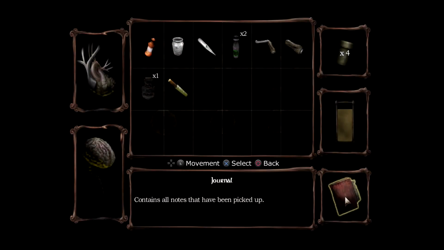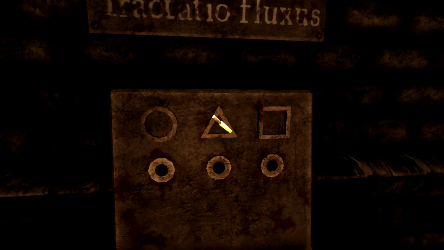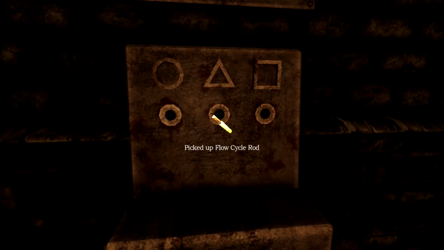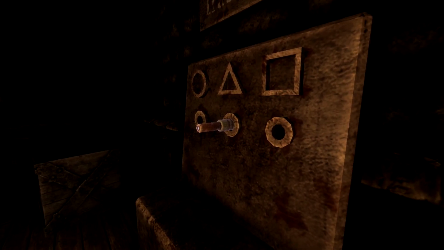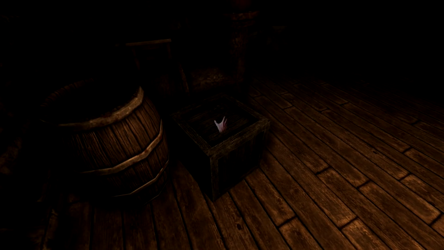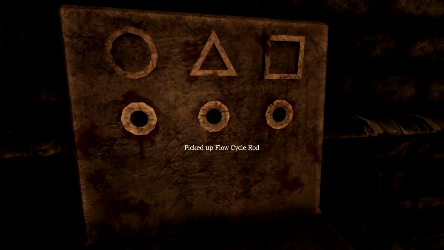So Trinity, 4 cycle, might be bullshit, but we're about to find out. Hit the flow cycle. Oh, so it says flow cycle rod. Okay, they all give me the same result.